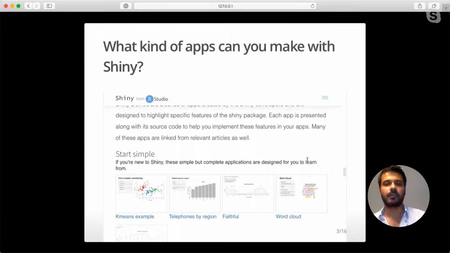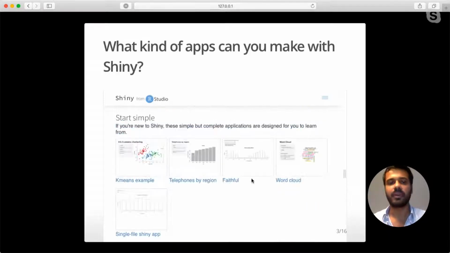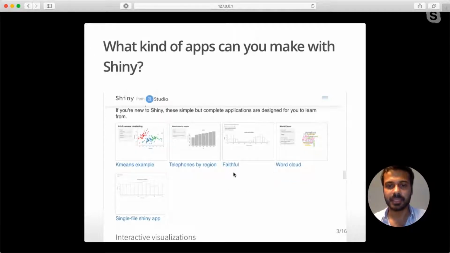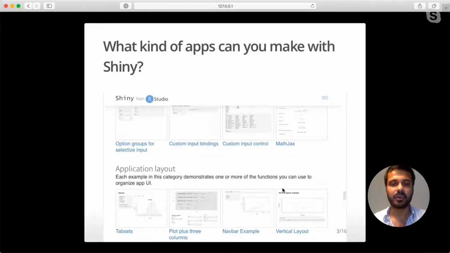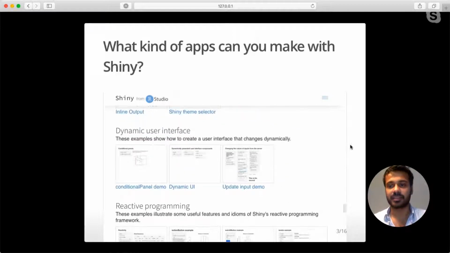Okay. Right. So on this web page, you can see that there are various kinds of Shiny apps you can make. And this gallery of Shiny apps can be found on the RStudio website. You can make really simple apps like this one called Faithful, which just allows you to plot a histogram. What Shiny allows you to do is adjust certain parameters and get a dynamic output, that's an output that changes. We can do all kinds of things. We can use Shiny to make a chat box, apparently, and various additional things.